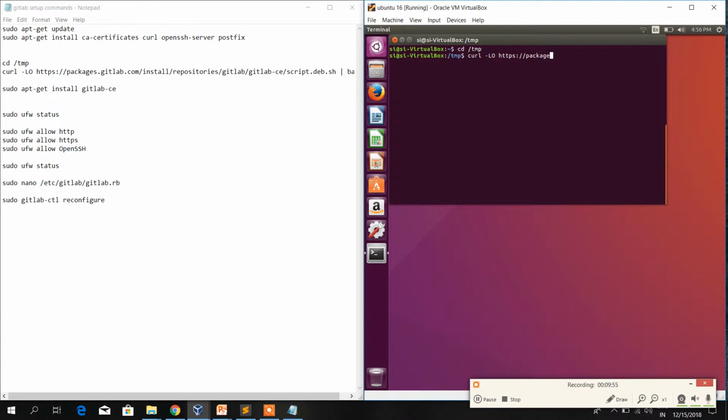Just gitlab.com. Okay, that's good. Repositories, again GitLab, that is the location for GitLab. And here we have GitLab CE, Community Edition.